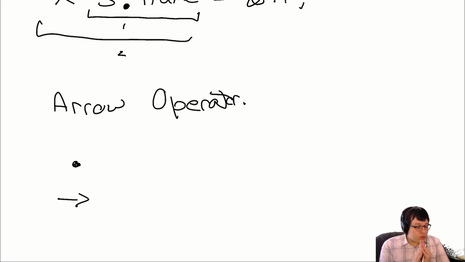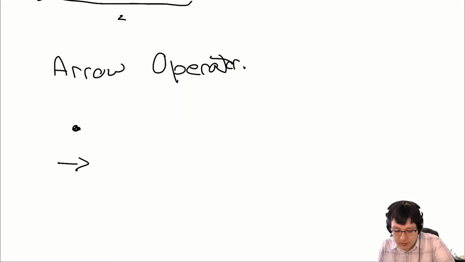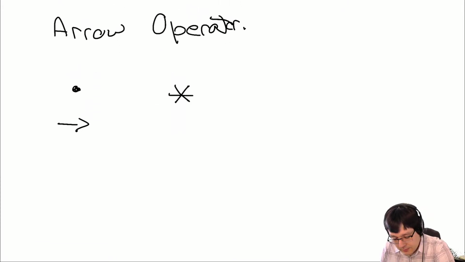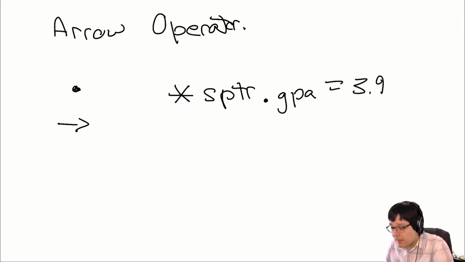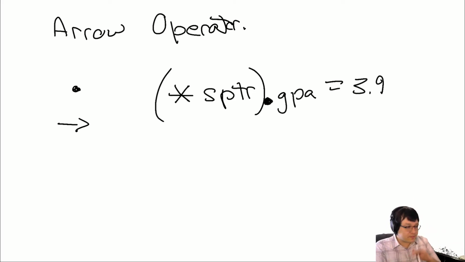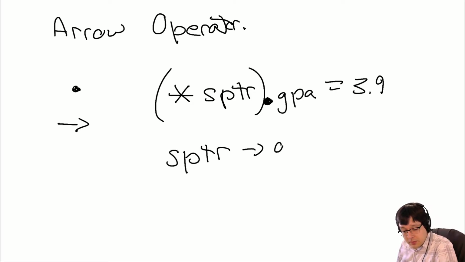So the arrow operator is very, very, very useful because it allows you to dereference pointers without having to use all that nasty parentheses and asterisk stuff. It basically solves the problem of order of precedence with dereferencing and the member access operator. So whereas before we had the following line of code here, well, I'll just rewrite it. Before we had this line of code, well, we needed the parentheses, right? Make that period bigger so it's more noticeable. With the arrow operator, this will simply become SPTR arrow GPA.